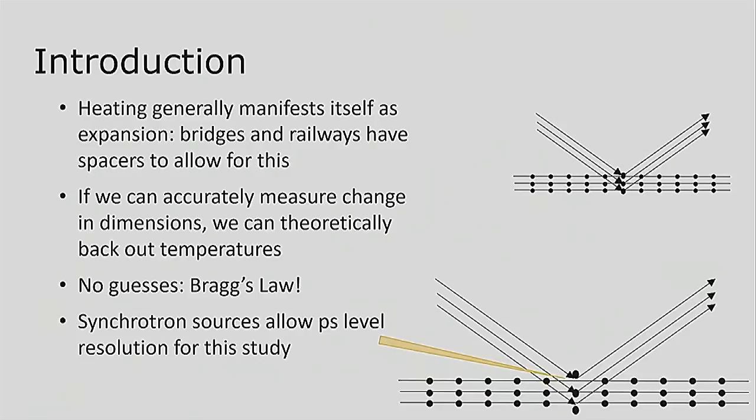Okay, wrong keyboard. So what do we do here? We make the world's most costliest thermometer. What happens is, materials, when they get heated up, they expand, and that is why, back in India, when we make railroads, we keep large spaces because they literally expand during the summer, like 6 inches. And so what happens is, if you can calculate accurately what is the expansion, you can back out what was the temperature increase in the material.